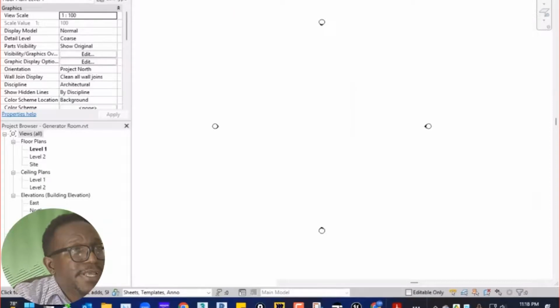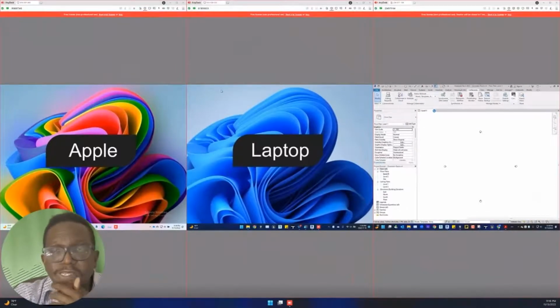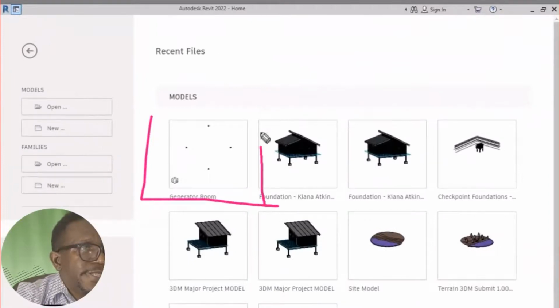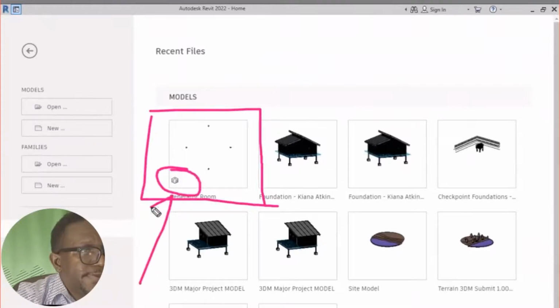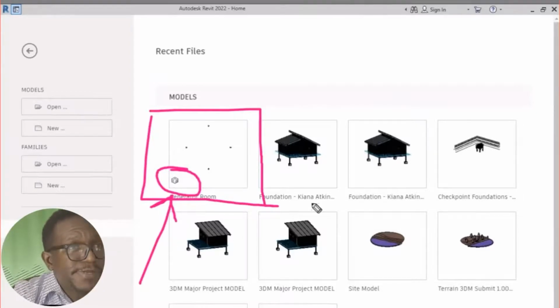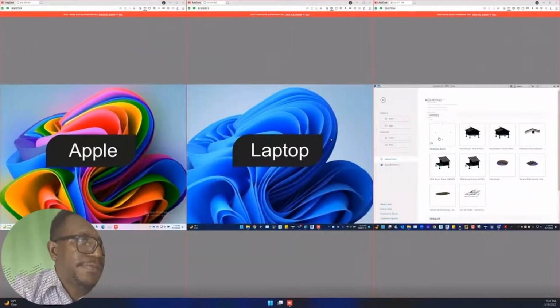All right. Now, once this file is saved as the central file, I'm going to close this file here. Once this file is closed, you're going to see in your recent files that you recently had a file open, but more importantly, you're going to notice this little icon here, and this is the super important icon because it means this file is now a central model, right? Which is much different from another file. If you notice, these other files that I have opened do not have that icon, right?